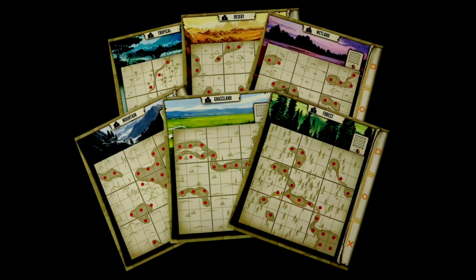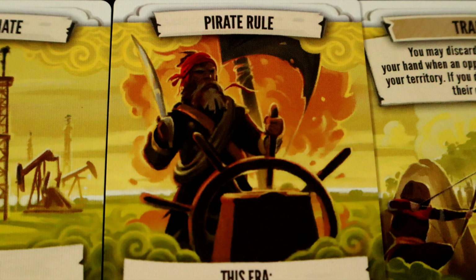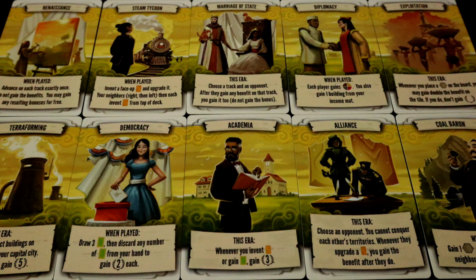On top of the civilizations, each player's capital city region also changes each game, and the tapestry cards you draw will wildly impact your plans. It can all be a smidge swingy, but it will always present new puzzles.